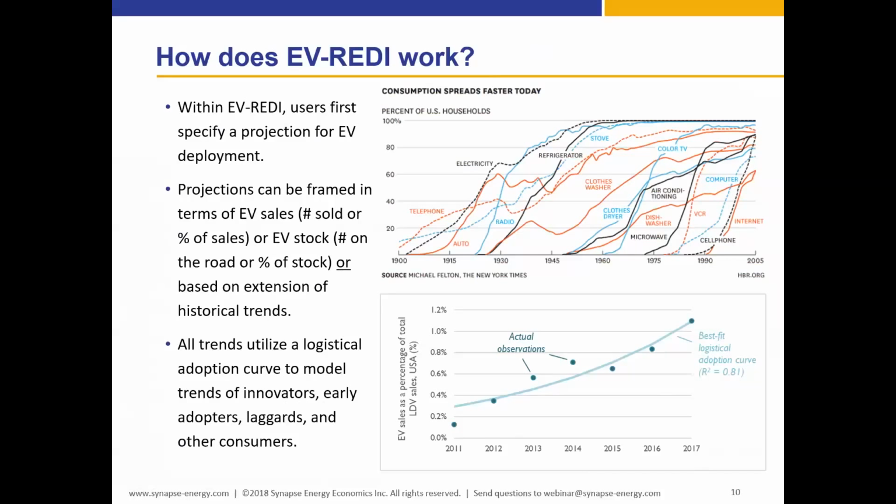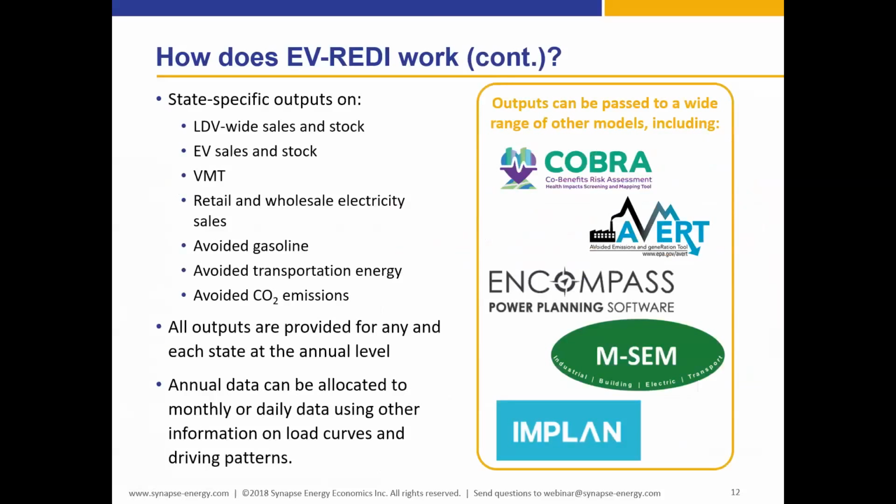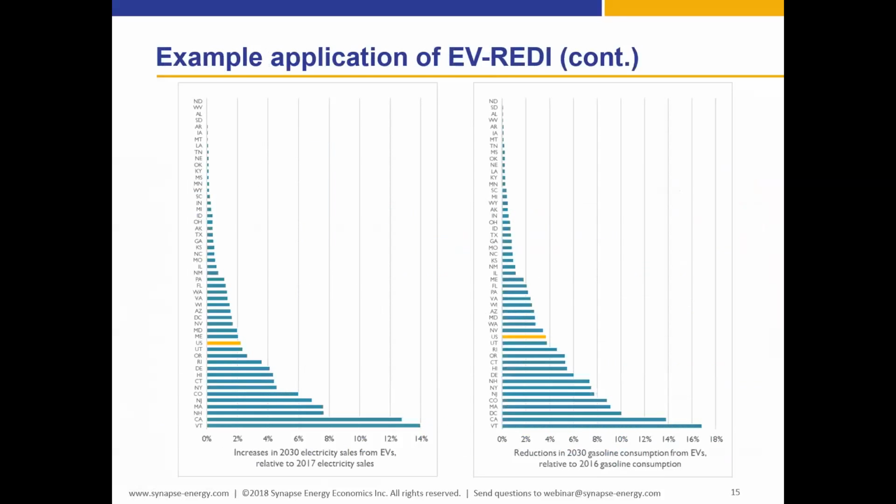So another question, I'm back on the state bar charts. There's a savings. Are those, the electric side, in dollars or kilowatt hours or something else? Sure. So the left chart is just in percentage based around kilowatt hours. So it's an energy base. Yep. So what I've done here is look at the total number of electricity sales that come from EVs in 2030 and compare that to the kilowatt hours of electricity sales that we observed in 2017.